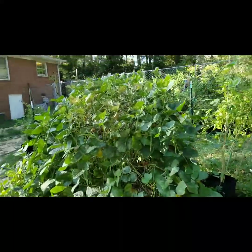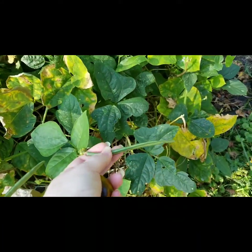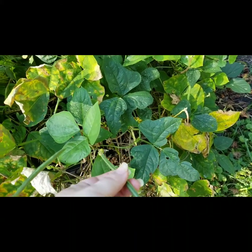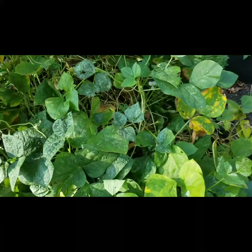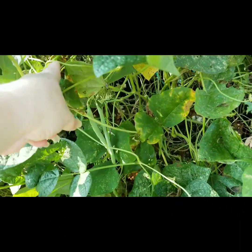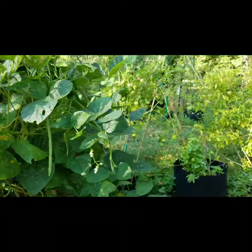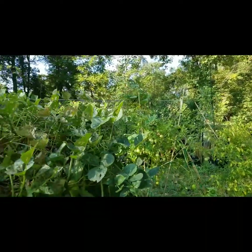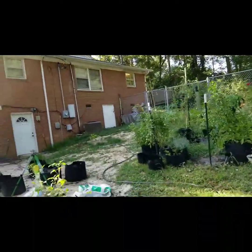And then, like I said, these are my beans. These are my peas. These are the cream, I believe, I can't remember if they're whippoorwill peas or cream-eyed peas. And then some of the green beans that are in here. So I need to get out here and pick them before they get too big. Anyways, so that's that.